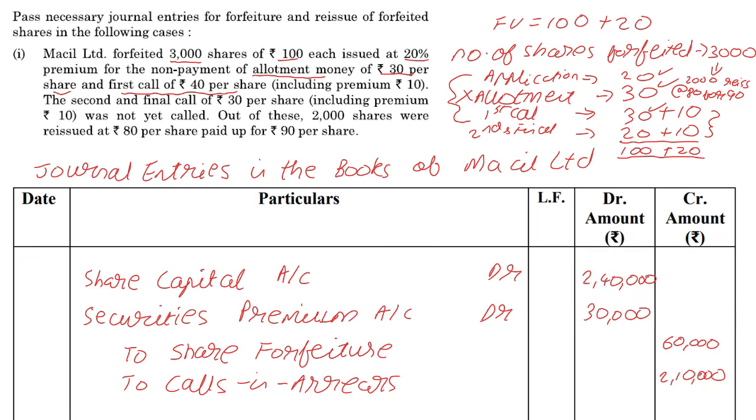Okay, but is there another way to do this calculation? There is. We have to think about the money that was not received. And the money that was not received is going to be this 30, okay, and this 40. So 40 plus 30, 70, 70 into 3,000. Okay, I'm writing it here. 70 into 3,000 will give you 2,10,000. So either way, you'll get the answer.